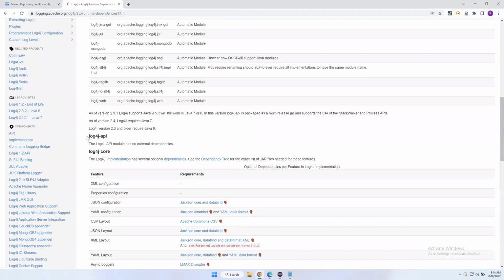So these are the two dependencies which we need to add. One is Log4j API, the other is Log4j Core. So two dependencies which we need to add.